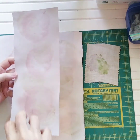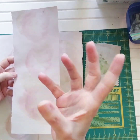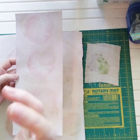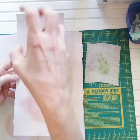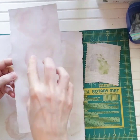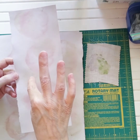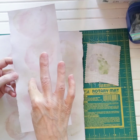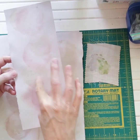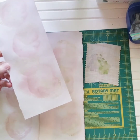First of all, I tea-dyed this, and then I came back with an organic red beet from Whole Foods, and I boiled it, and I sliced it, and then I took the slice and I printed with it. Can you see that right there? So this is beet and tea-dyed, and there are two different colors. I guess it's considered a yellow, golden beet, and then the red beet. This is the golden beet here, and this is the red beet here. Isn't that so pretty?